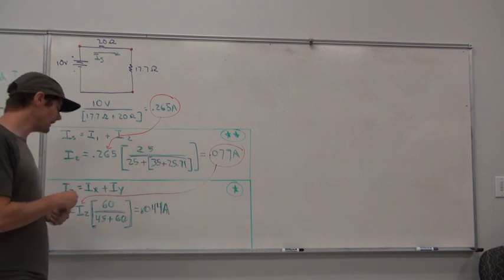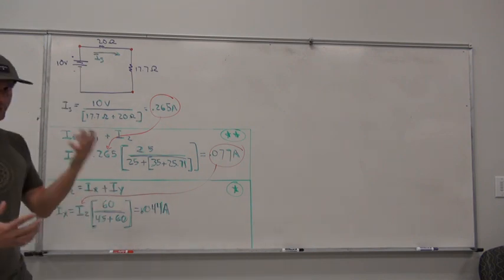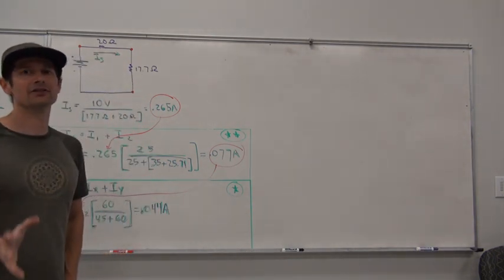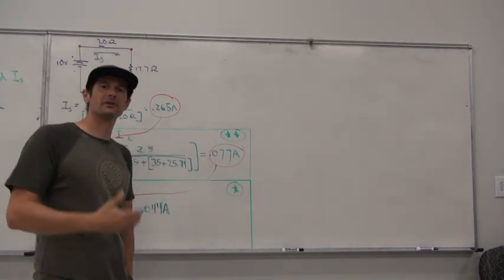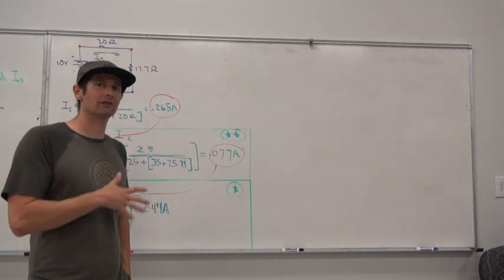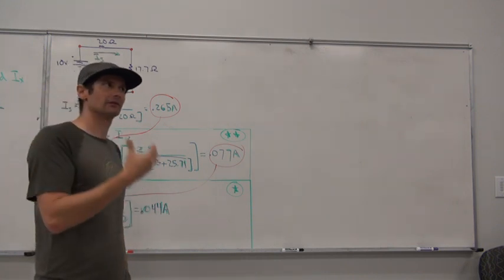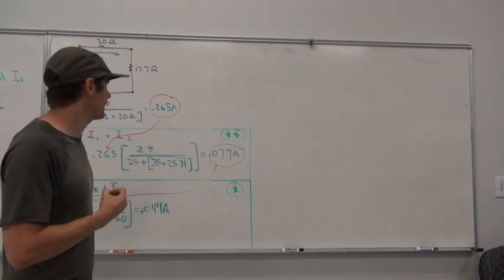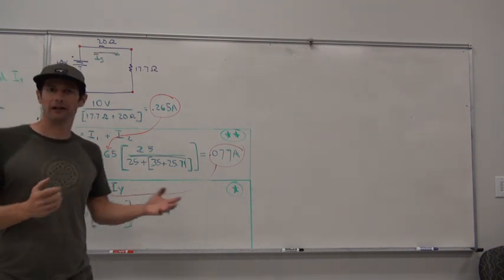So if we had a much larger circuit, we could continually see these currents divide throughout each element within the circuit. But again, just like I said with voltage division, it doesn't matter how big the circuit is, because the concept of dividing that voltage is the same. It's just more work. So remember again, I say that there's a big difference between conceptual difficulty and then just more work to do. So if you guys can understand how to do current division twice, you can do it 5 times by just analyzing the circuit appropriately.